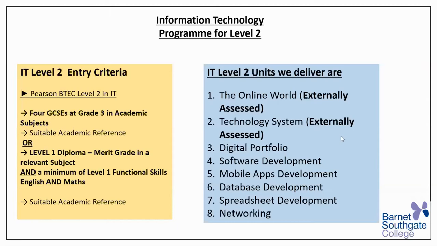They need to do that, and they need to pass the units in combination of the minimum passes. You can have merit or distinction. So a pass is like getting a grade C, merit is getting a grade B, and a distinction is getting a grade A. And the units labelled from 4 to 8 are the optional units we've chosen to deliver at college.